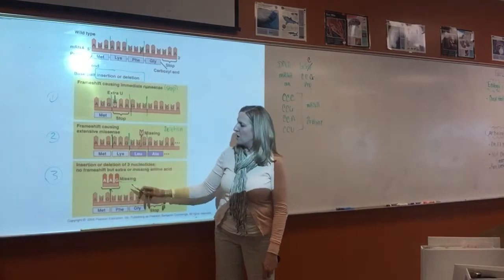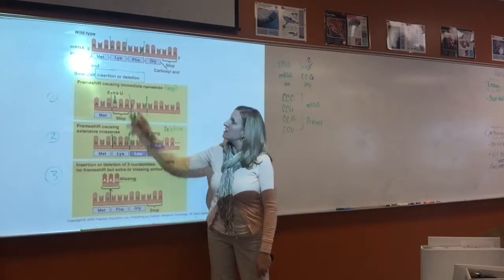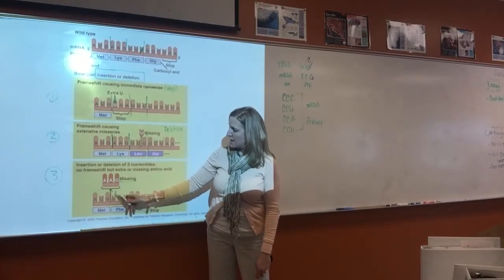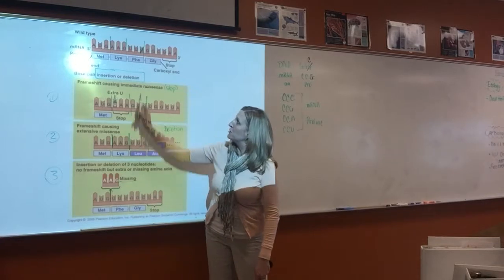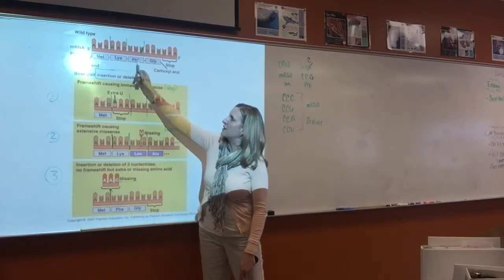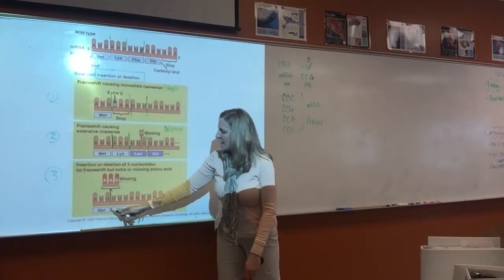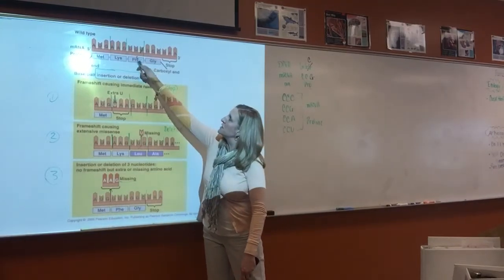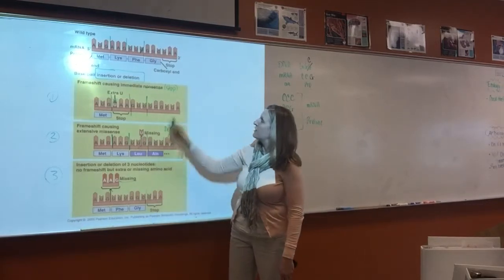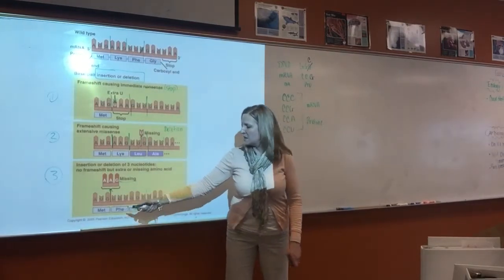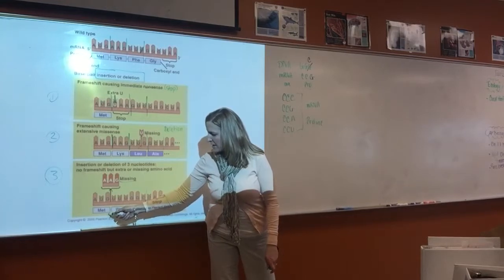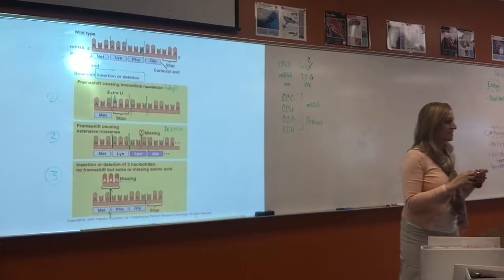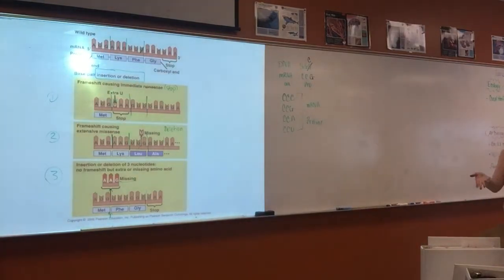So instead of just taking one base, we have AUG, the next codon is supposed to be AAG. They take it out, so the second codon is UUU. UUU is supposed to be the third codon here, and it's not. And so in this case, it doesn't cause your codons to change. The UUU is still together, the GGC is still together, and the UAA, but you're just missing one whole amino acid. So right here, you were supposed to have the amino acid lysine, but you don't have that amino acid because the whole codon was taken out.